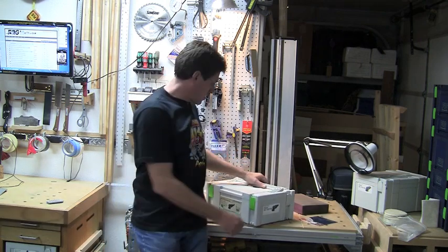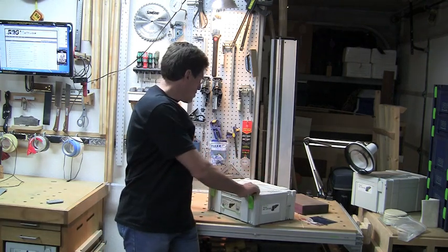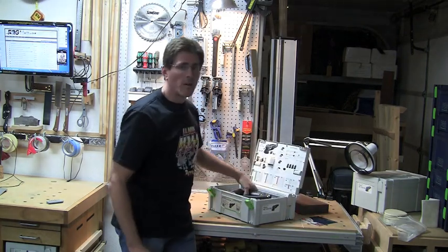Hi, I'm Paul Marcel. I wanted to give you a quick review of the Rotex 125 sander from Festool. Now, this is a dual action sander. It acts as a disc sander as well as a random orbit sander. So, in that sense, you get two in one.